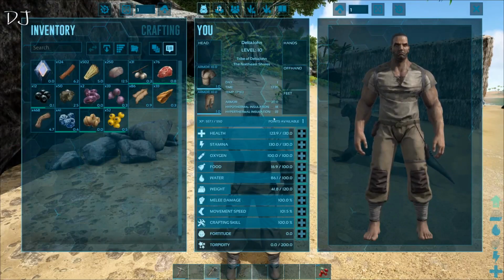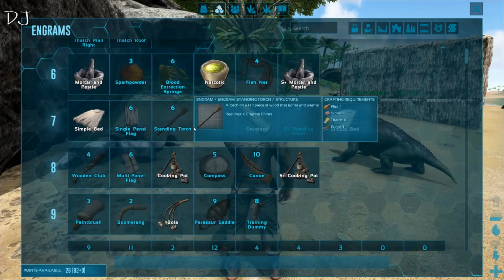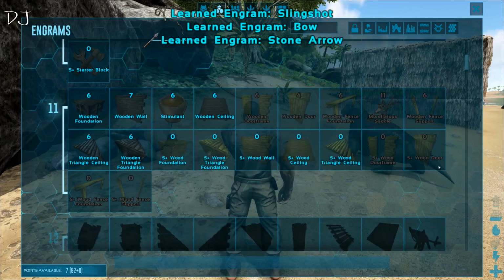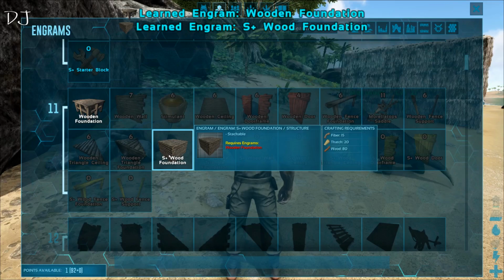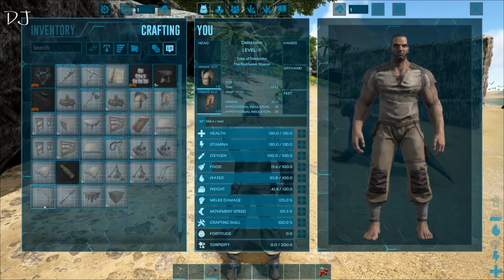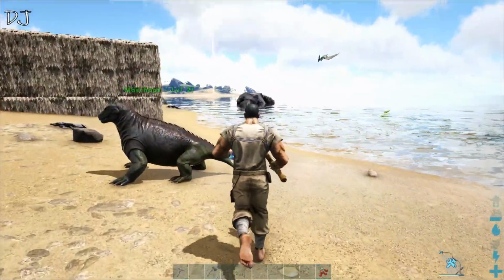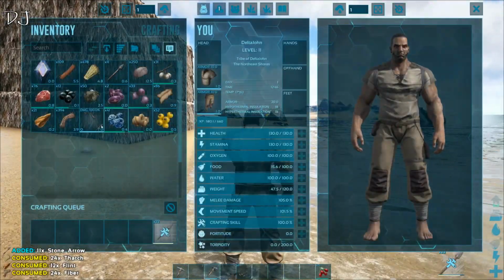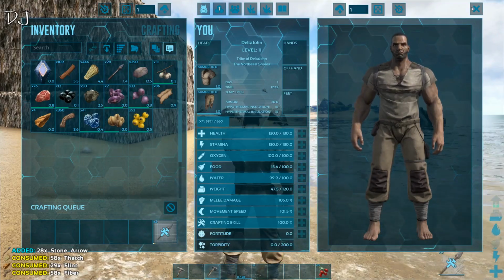That made me level up, so that's good in any way. Let's do some melee damage and unlock the bow. Stone arrows. Perfect. Oh, I can already make wood. Are we going to make wood? Yeah, we're going to make some wooden stuff. Let's make all... Well, I always have the bow on number 5, and the bola. Well, I don't know where the bola is. It doesn't matter.